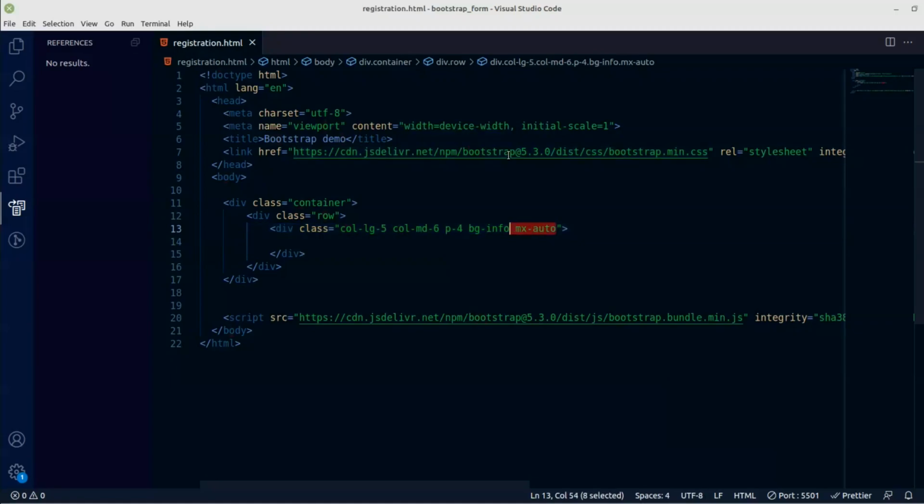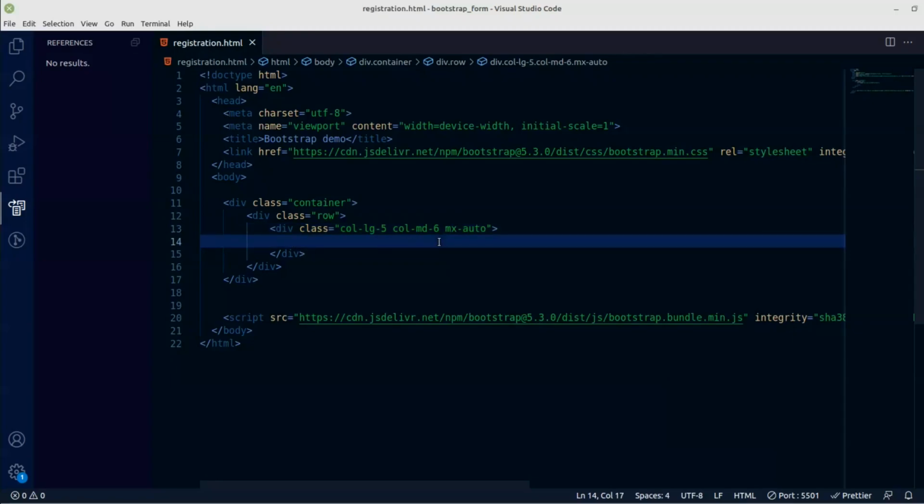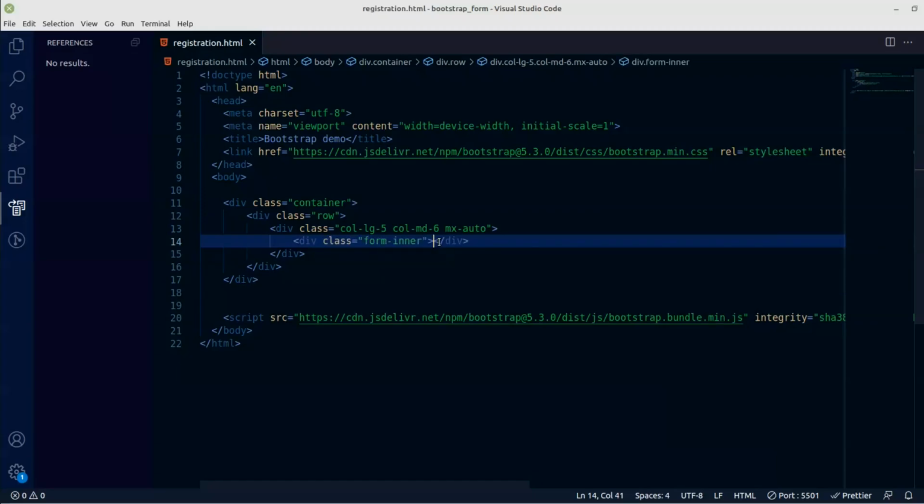So I'm going to remove the background and the padding and the MX and the padding. Sorry, we need the MX auto so that we can continue, right? So if I remove those colors and the padding, you're not going to see anything, but definitely it is on the center of the page. All right. So the next thing we're going to do, we're going to have an inner div, another inner div with a class name of form-inner, right? Okay. The div is going to have, okay, let's have this first.